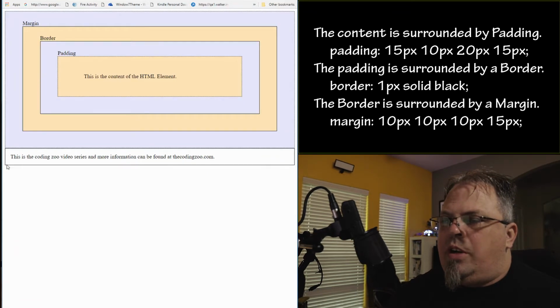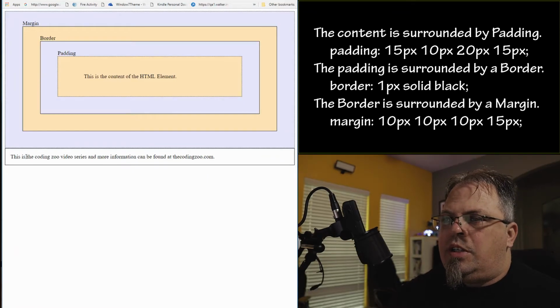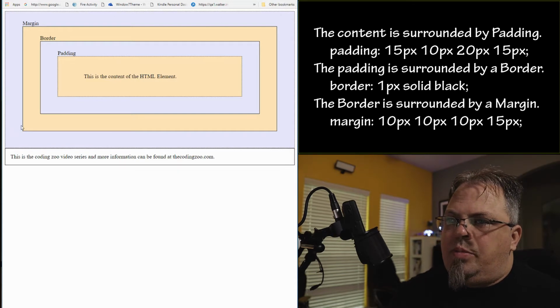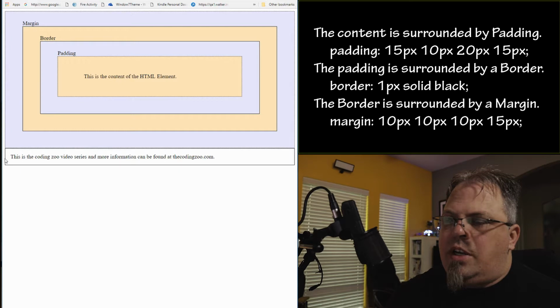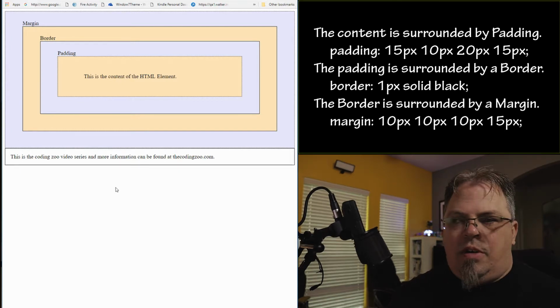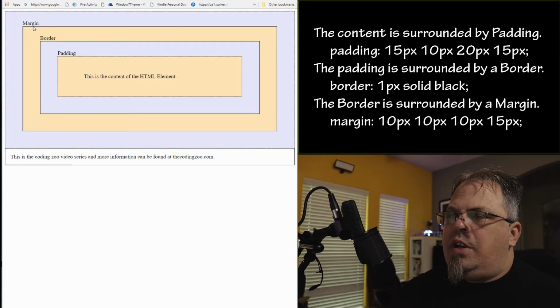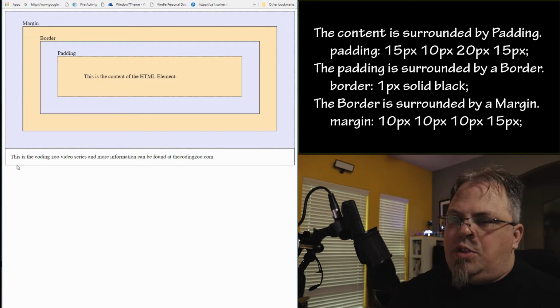So you'll notice the border here, I've got padding between my content and the border, but my border here is right up on this other picture up here. It's right up next to this other border. I don't have a margin. The margin, again, must be defaulted to zero with this div. So let's go ahead and fix that. What we should see is this whole block element should be separated from this picture up here.